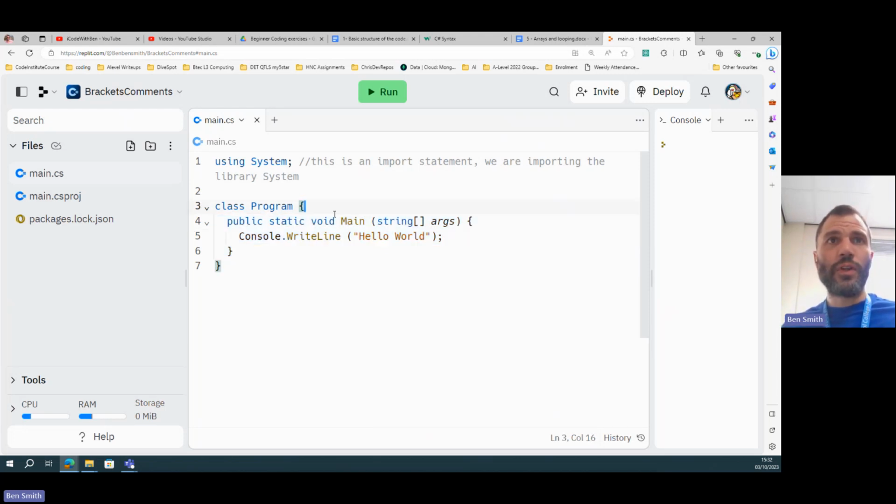And the same for this thing here that's called a function. Its name is main, the main function, and the code in that function starts here and it ends here on line 6. So all the code in that function must go in there, and then functions must be contained within a class. This is a special kind of application, a console app that is used in Replit. So let's put a comment here. This is a class called program.